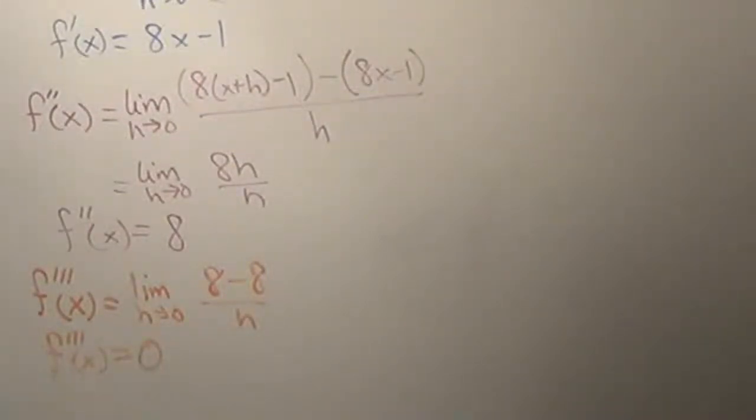If I wanted, I could go more than 3 derivatives, right? But notice that every derivative after this is also going to be 0, because once I do my f of x plus h minus f of x, I'm getting 0 minus 0. And that's going to be true for all of my derivatives after this point. So, like I said, for polynomials, the nice thing about these is at some point the derivative is going to go to 0, or some higher order derivative is going to go to 0. But we can use the notion of the derivative at every step, because we are still looking at a function.